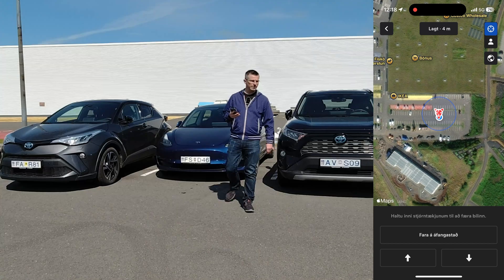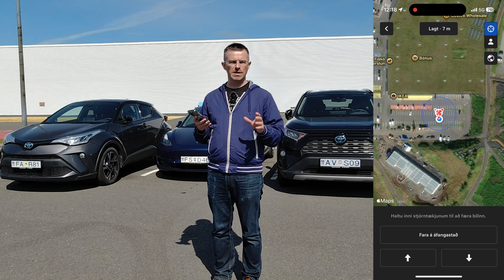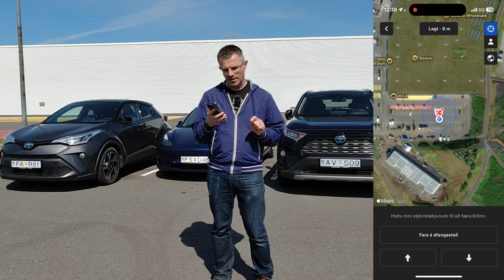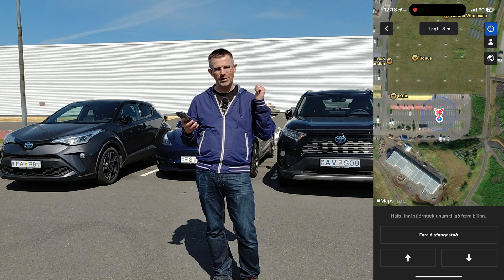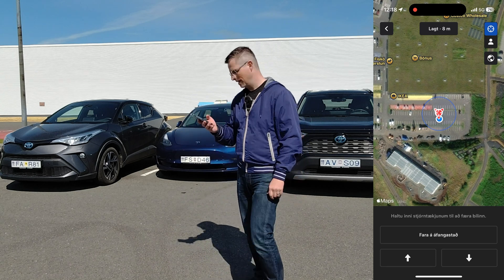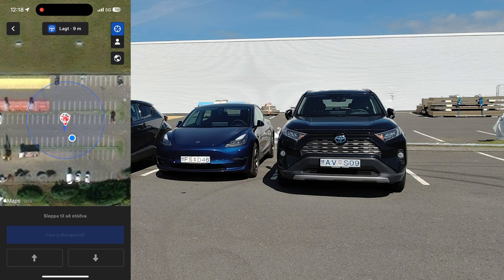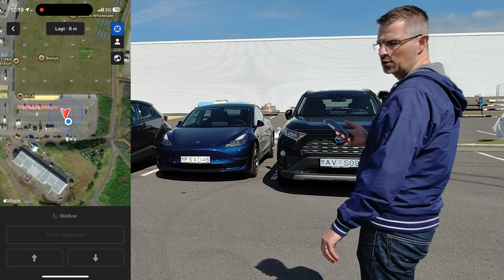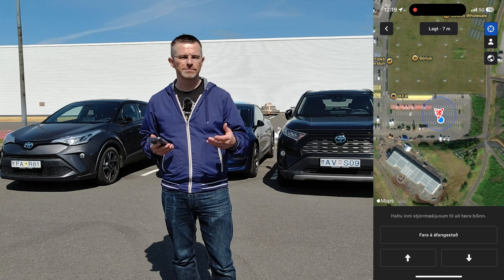But there is another feature in Summon that I'm not sure works in Iceland — maybe it works in the US, as there are some EU restrictions here. There's a button on the screen that says — in Icelandic — that I want the car to come to me where I am. But according to what I saw earlier, I have to be really close to the car for this to even work. Let's try it out. I'm standing a little bit further away — let's see if the car can come to me. I'm holding the button. Nope, same issue — it says I'm too far away from the car. So if I have to be that close to the car for the feature to work, it's totally useless.